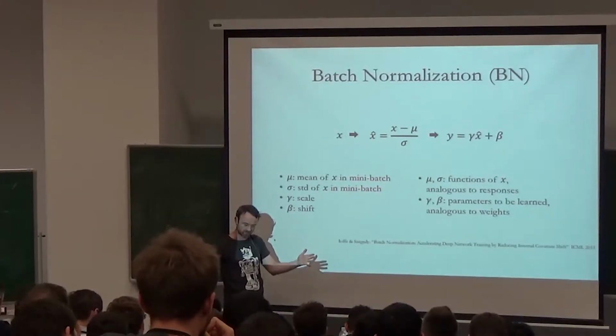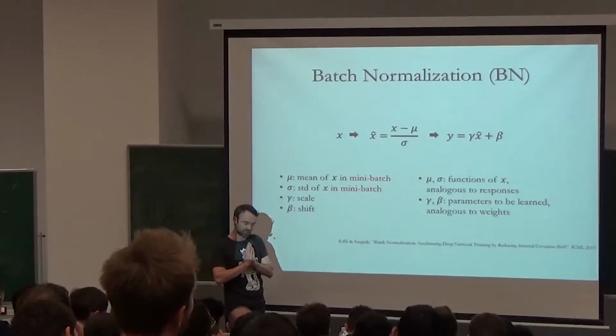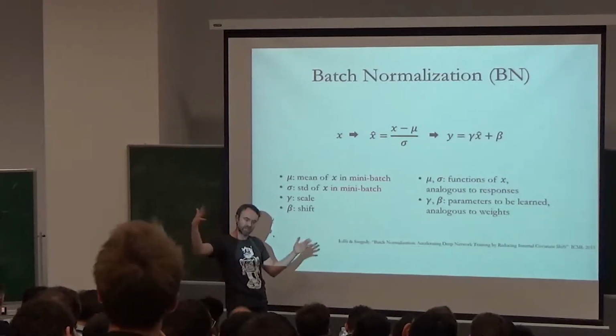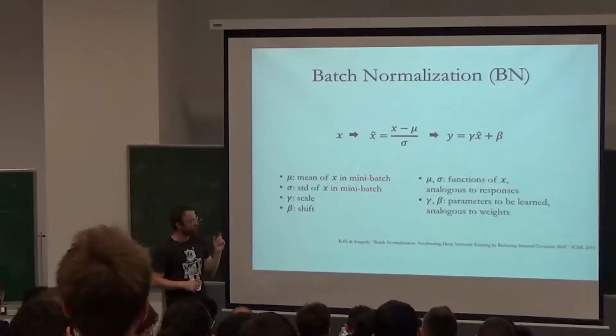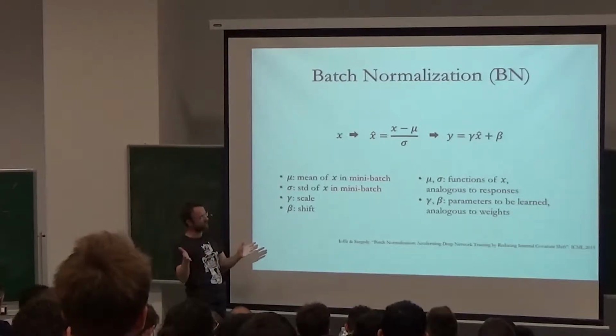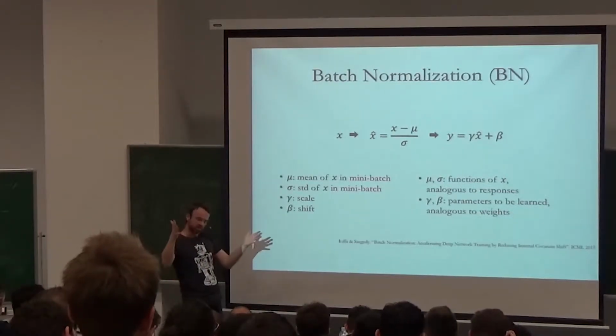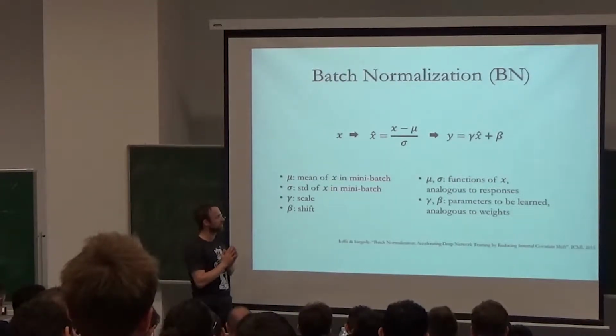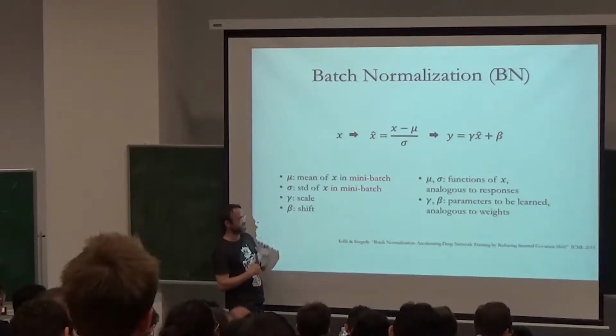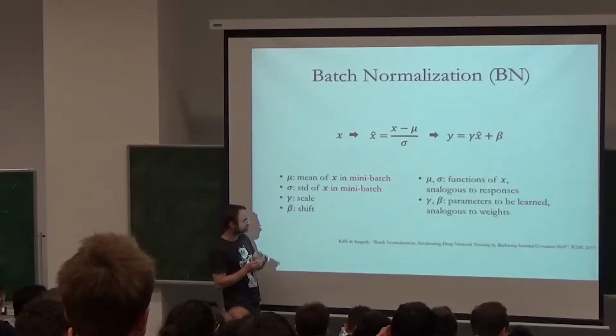When you train these models, you're not going to crunch through the entire data set of 1 million images in one go. You're going to take little pieces of it and push those through the network. It turns out to be more efficient from a memory point of view for the GPUs, but in practice also has a lot of implications for the optimization as well.